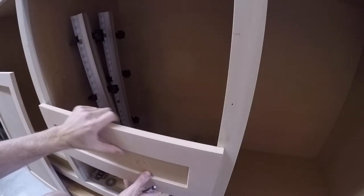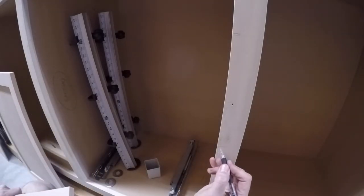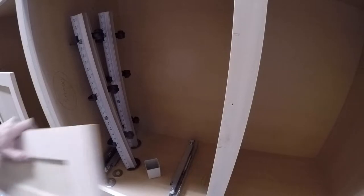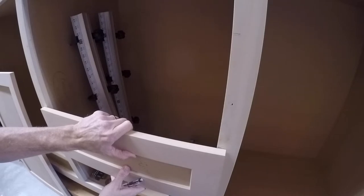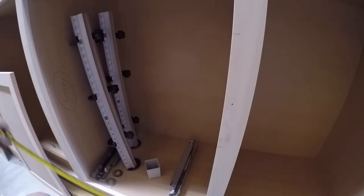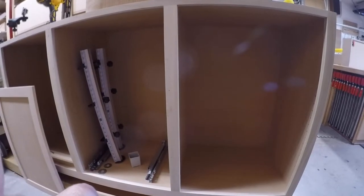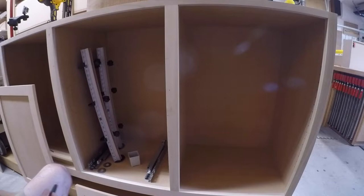So once you start getting to that point where you're getting these marks laid out here, it's very easy as far as layout goes. Just put them on those marks. And then you can measure. Take your tape measure. And so I'm going to measure. All right, I'm trying to get it close, but it's hard to get close but also be able to see the whole thing. This cabinet's a little large.